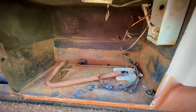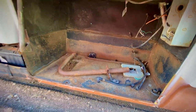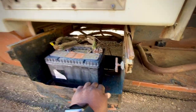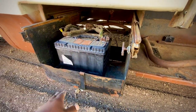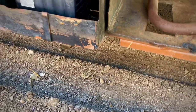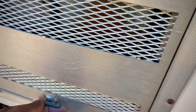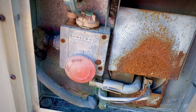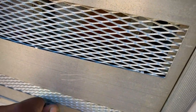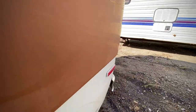Here are some vents for the furnace — actually that's the hot water heater, and then the furnace. This is where the generator used to be — it used an Onan generator but this one is long gone. Here you have your battery pack; right now it's just a single battery, it's already quite old so it will need to be replaced. All the units are left open so they get dried out. And here you have your hot water heater — you can see the thermocouple to keep it lighted.